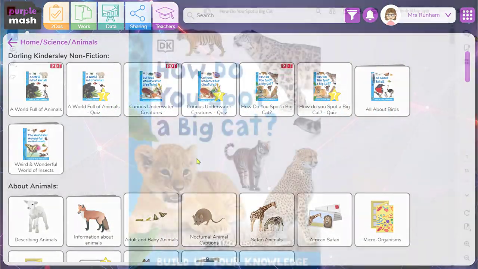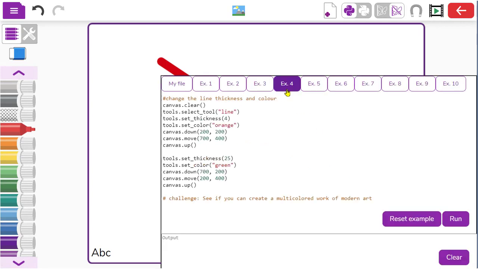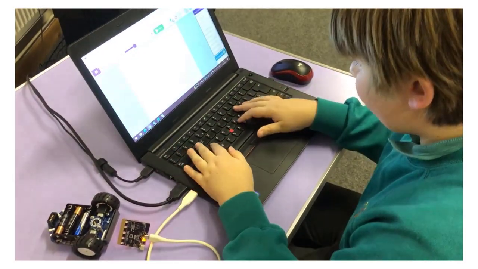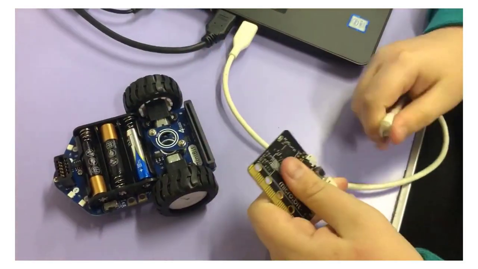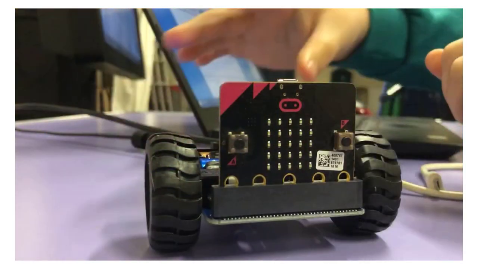We enjoy building new partnerships with companies such as DK Learning to make new content available, and we enjoy sharing new developments with schools. At the moment, we're working on the lab, a place for children to tinker with new tools, give feedback and have a go. RoboLogo using micro:bits is an exciting new part of this.